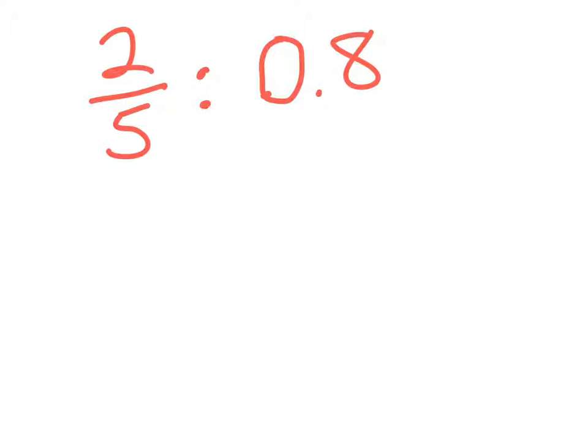What has to happen here is, just as we've been doing so far, we've just been dividing our numbers as fractions, because what I want at the end, I want my answer to be a fraction, since a fraction and a ratio are the same thing. So what I want to do here is divide these two numbers as fractions, since I will get a fraction answer. 0.8 is not a fraction. It's a decimal. So we're going to have to convert it to a fraction.